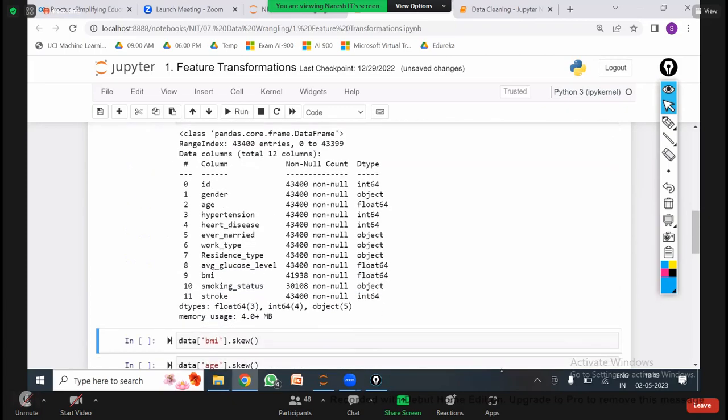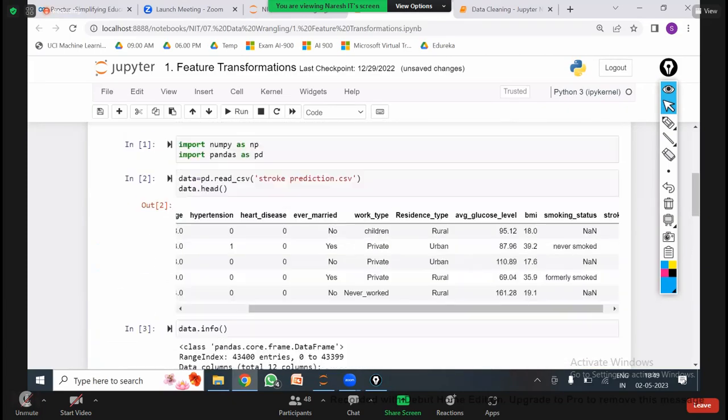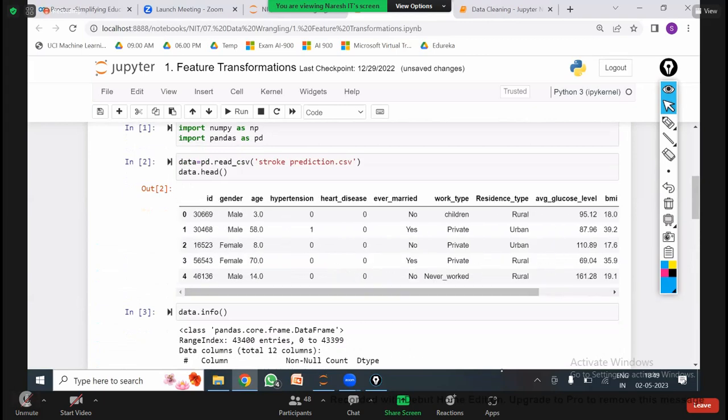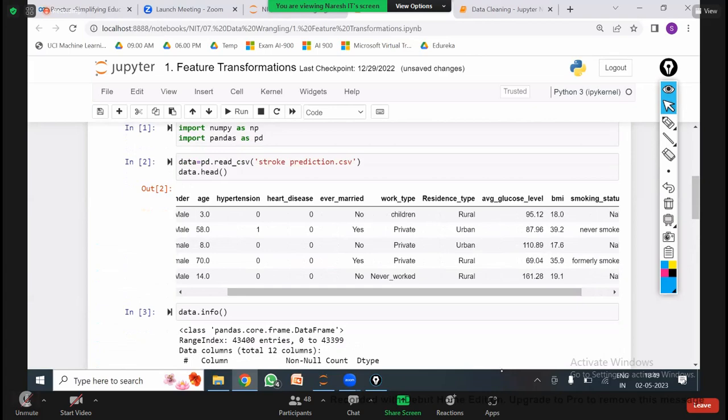Now in this data set, one is the age column, one is the glucose column, and one is the BMI column. These are continuous variables. Skewness will be checked only for continuous variables, not for discrete variables. Whether it is a discrete count or a discrete categorical variable, we are not going to apply the logic. Skewness means whether the distribution is symmetrical or non-symmetrical, and to check that you apply the histogram. To apply the histogram, first it should be continuous.